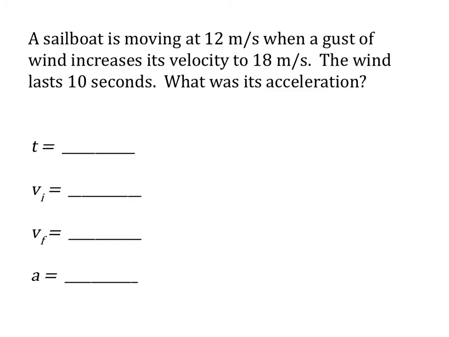So the time is going to be measured in seconds and that certainly is given to us. Then we have two velocities. One is the motion before something happens and one is the motion afterwards. One's at the beginning of the story and one is at the end. And so here we have a sailboat traveling at 12 meters per second at the beginning and then 18 meters per second at the end. And we should then be able to figure out what the acceleration is from this.